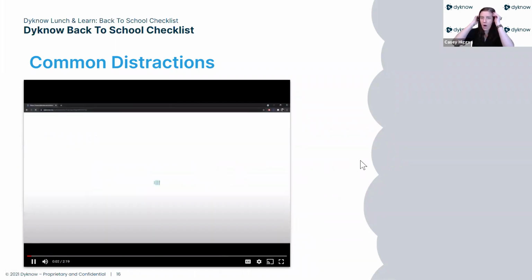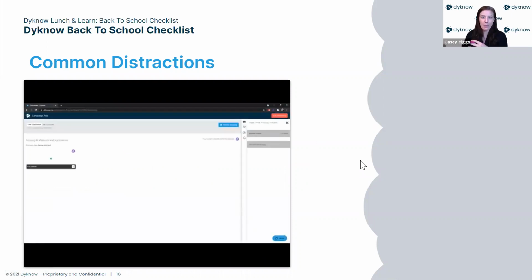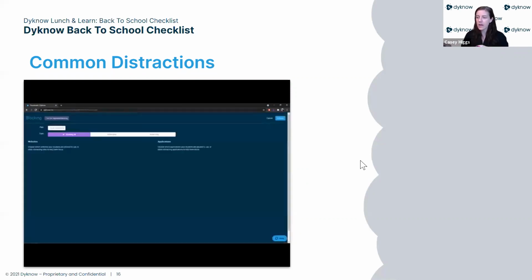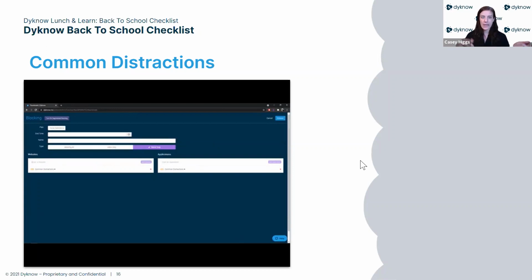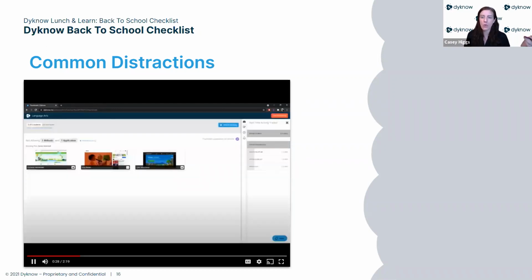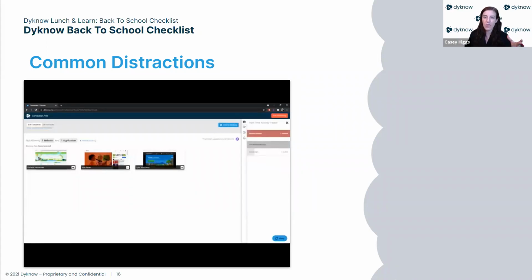I recorded a little video of how to enable this blocking plan. So that's what the first part of the video is showing. During a monitoring session, you click that modify blocking button. Then from this blocking page, you'll select block only for the blocking plan type. Then you'll enter common distractions into either the websites or the applications field. It really doesn't matter where you enter it because it's going to populate in both, since it includes both websites and applications. Then you can simply click enforce and let the bundle work its magic.